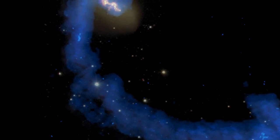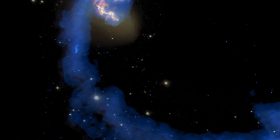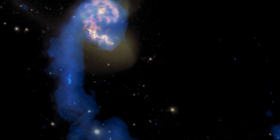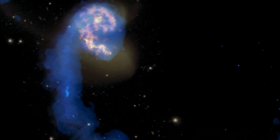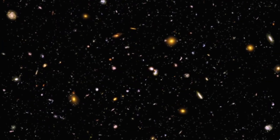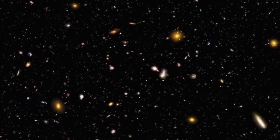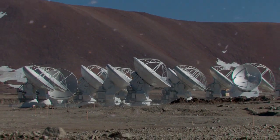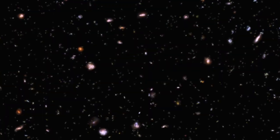Sheth says ALMA can detect hidden gases inside galaxies that can hold the key to star and planetary formation. It might even detect the building blocks of life. What really excites me about my work is the possibility of discovering new things — new star systems, new galaxies. Unlocking the secrets of the universe by seeing it in a different light.